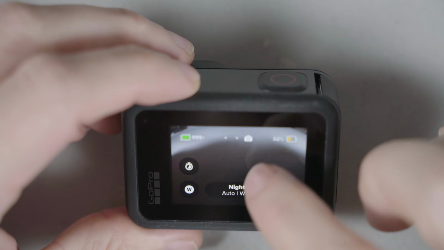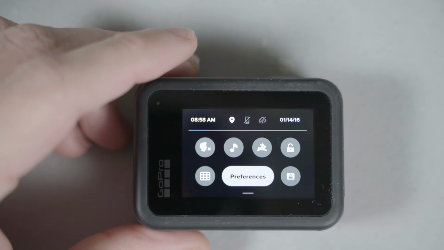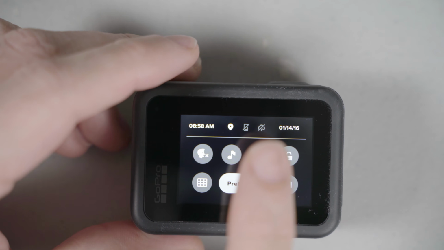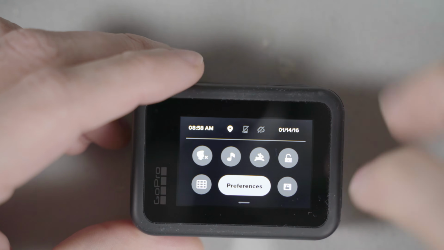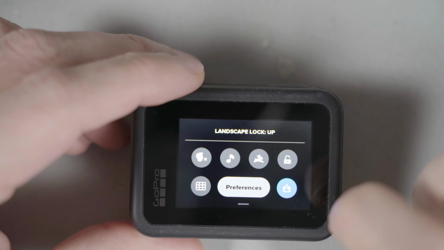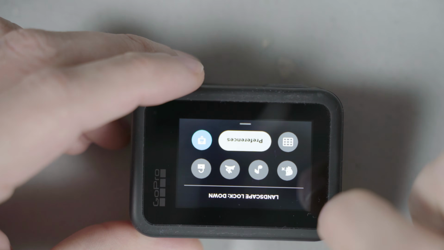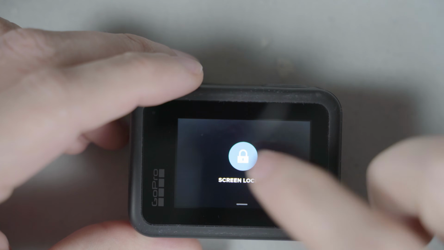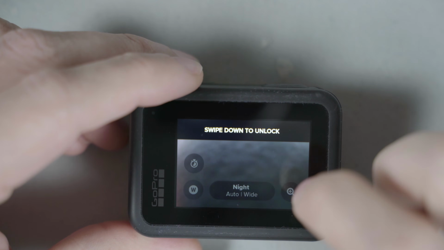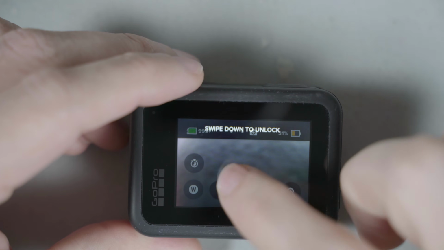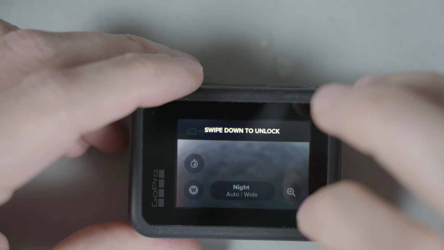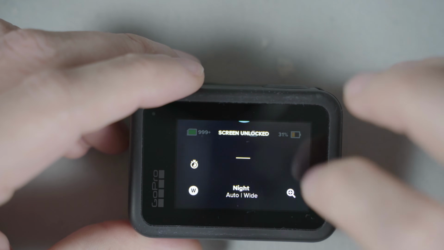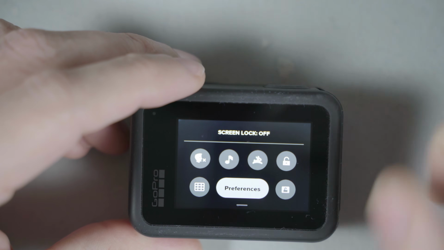So let's scroll up here and let's go over these settings. You do have your date and time up here at the top, and whether it's connected to a phone, cloud, stuff like that. If you want to lock your orientation, you can go in and lock your orientation. As you can see, it just locked on that. If you just want to lock your screen in general, so now if you're doing video or something and you don't want something to touch it or mess with it, you're literally going to have to swipe up here to make any changes, and then we can hit unlock. That still doesn't fully unlock it, so you do still have to go there and unlock it.